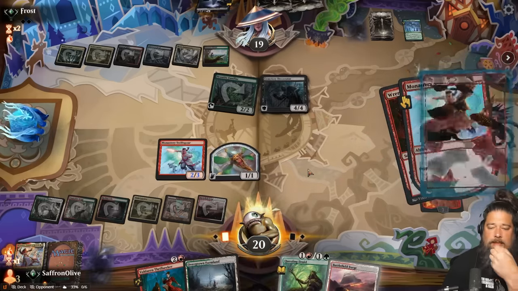Land from exile, make a 3-3. And wedding announcement. Make a 3-3. And questing druid, make a 3-3. And yeah, I mean, Pia. It's a pretty good Magic card.